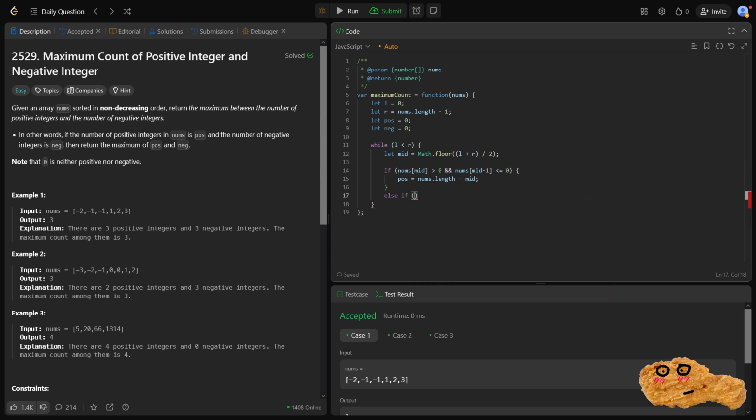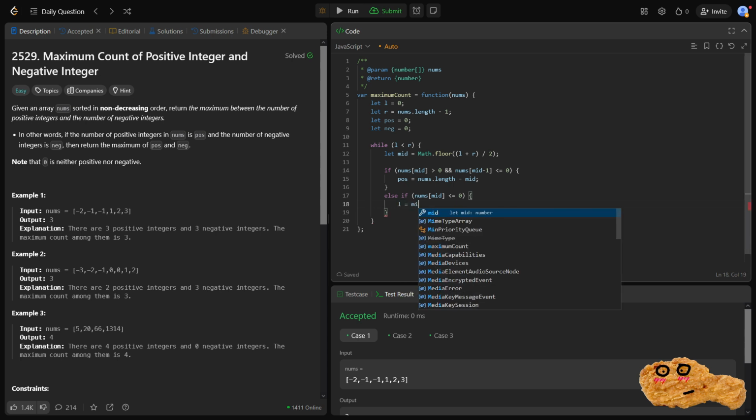Else if we have nums mid, actually, in this case I could just do nums mid is less than or equal to 0, then we need to move our left pointer, ideally. So then L will equal mid plus 1.